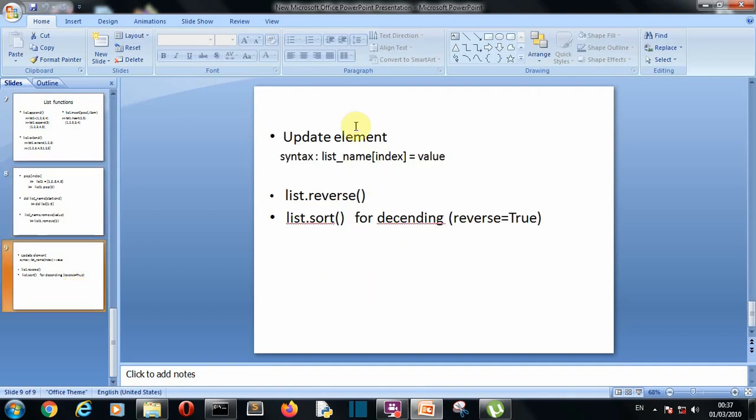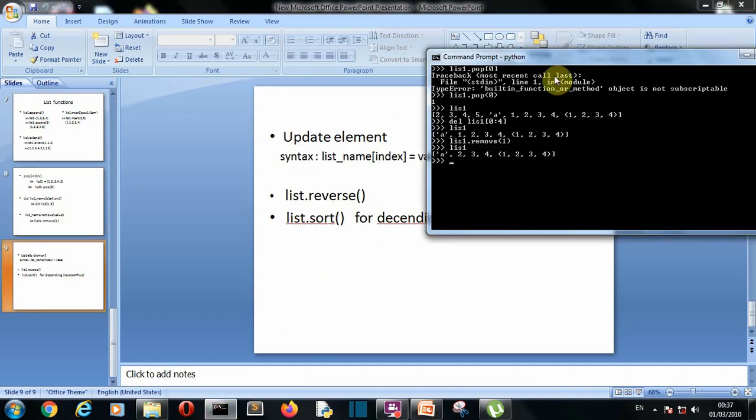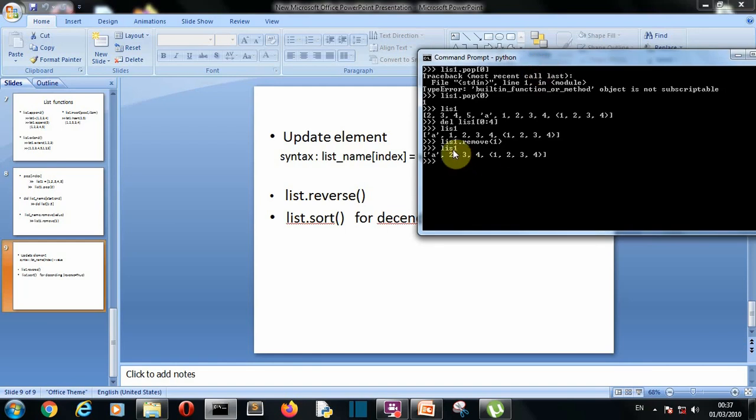So if you want to update a specific value, let's say that I don't want the first element of this list to be a, I want this to be value. So what I'll do is I'll write list1 of the index 0, which is the first element, and I'll then write value here. Then if I print this list1, there you can see that the value has been replaced, or this list has been updated.